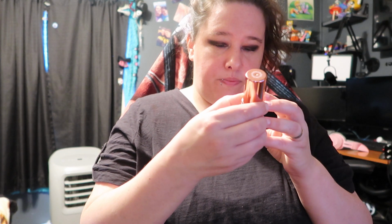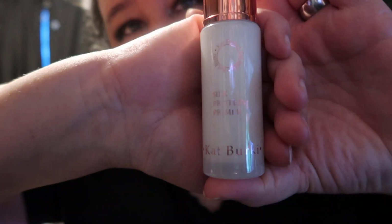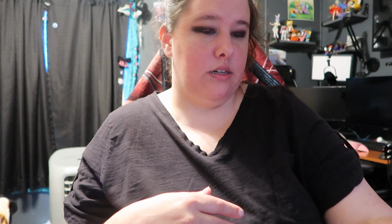So this is from Cat. I want to say Birkin, but I could be wrong. I don't know if anybody's heard of this brand or not. And feel that it's on. And though I've got it in, it still feels wet. But it does feel really silky. So I'm curious to see how much this stuff is.